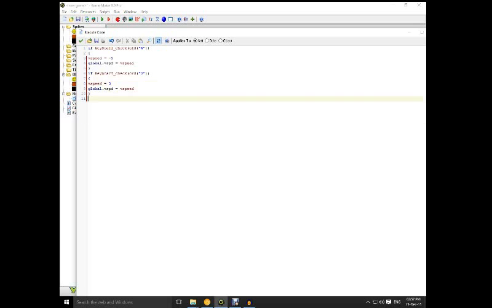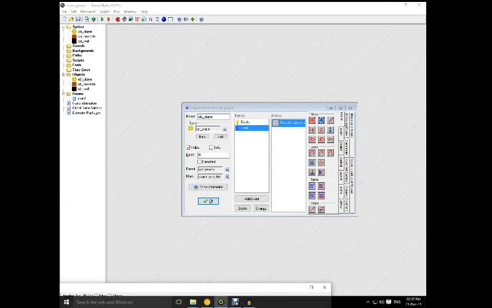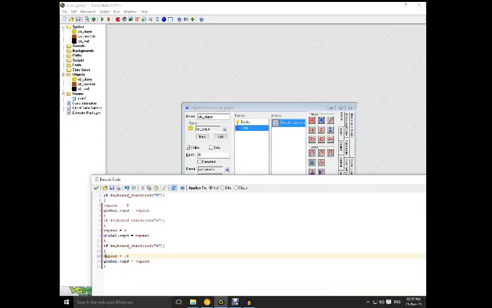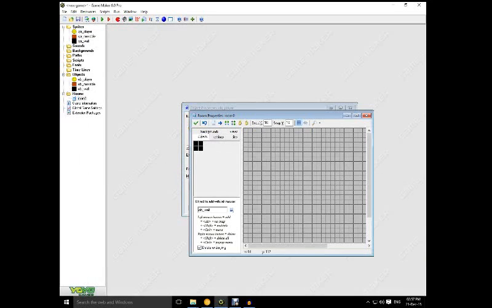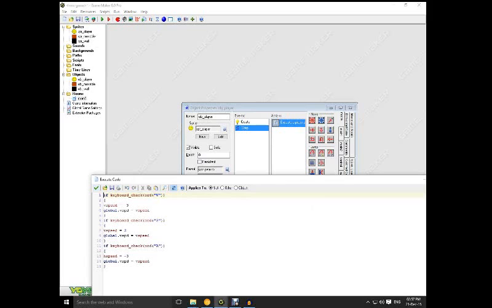V speed, again, because we're going up and down. And then we're going to do the same thing, but with A and D. So we're going to do H speed, because A and D are horizontal. A is to the left, so if we're going left, it's going down the X value.